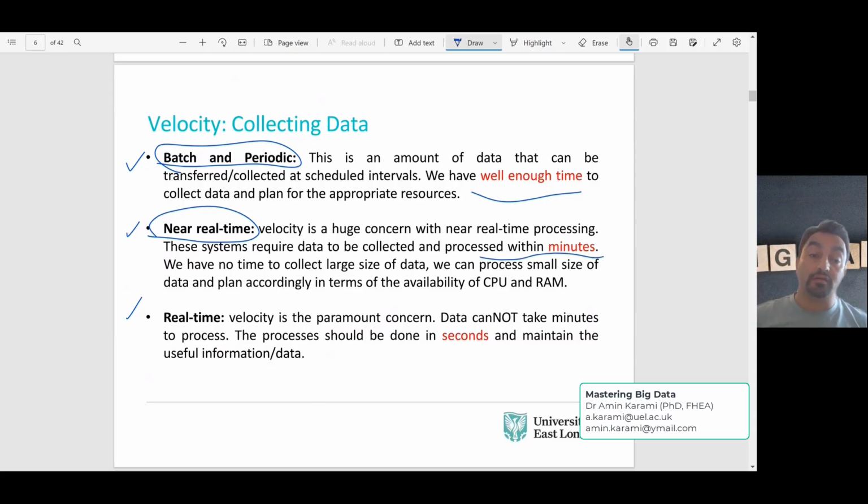Let's consider antiviruses, or IDS, intrusion detection systems, or firewalls.